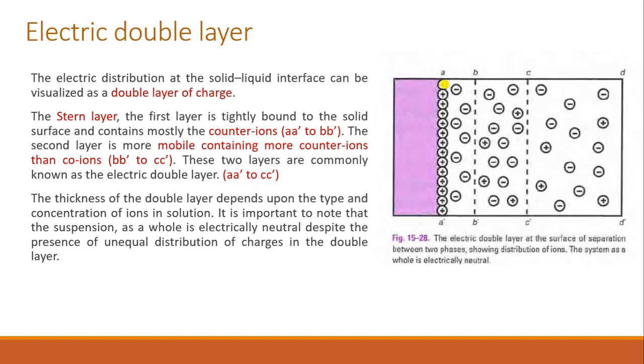Apart from this, there are two other possibilities also. The first one is, if we consider the same amount of anions adsorbed as that of the cation adsorbed on the solid surface, then electrical neutrality will occur at layer BB dash only. Another possibility is when the total charge of counter ion in region A dash to BB dash exceeds the charge due to potential determining ion, then the net charge at BB dash will be negative and neutrality will occur beyond CC dash.